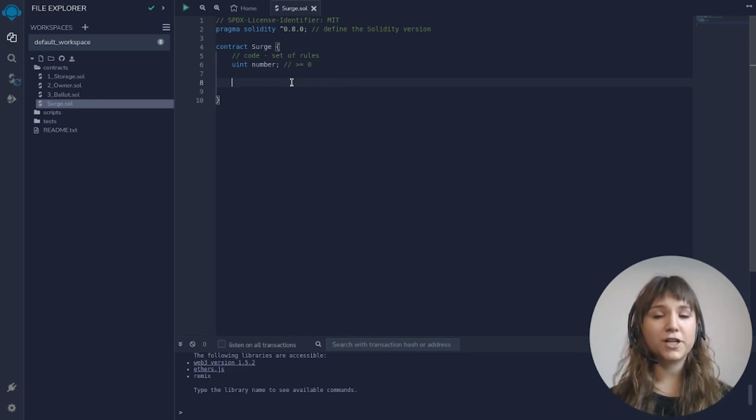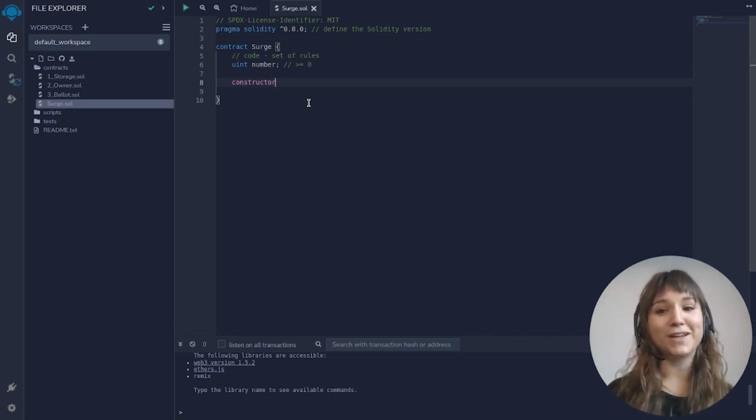So in order to assign some value that will be present in that variable in our smart contract from the beginning, we will use a special function that is called a constructor. So I will type it here, and as you can see, it's changed the color again, which means we are probably doing the right thing because the computer knows what a constructor is meant to do.